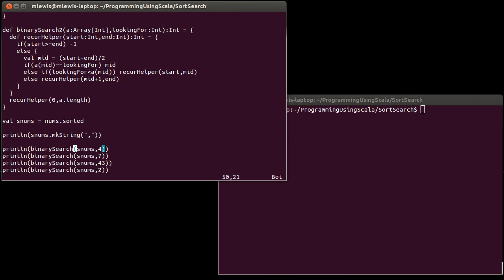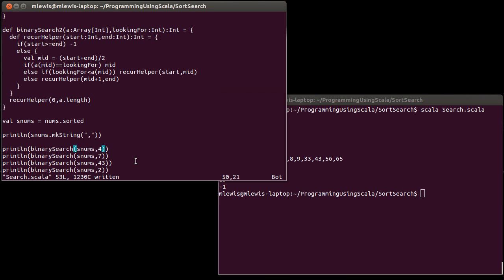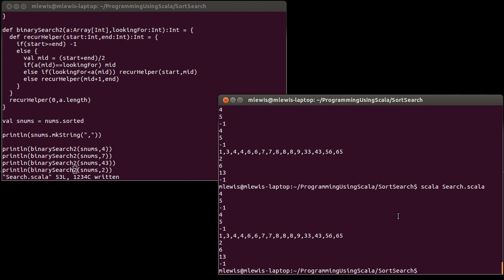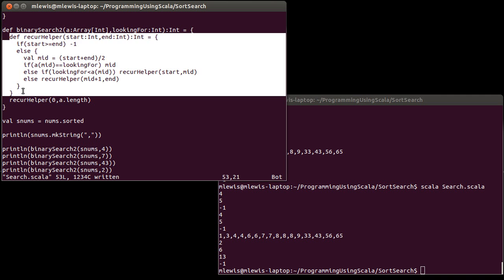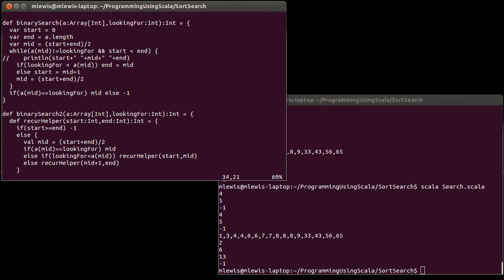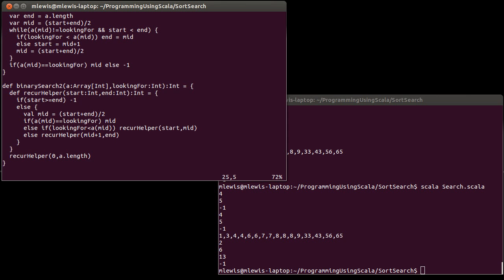And we can try this out. So let's run the version we had before. So 2, 6, 13, and -1. And now if I use the recursive version, 2, 6, 13, -1. Okay, so we get the same correct answers, but this version uses a recursive helper function embedded in here. As far as total length, they're about the same. And actually let's make sure to get rid of our print line in here.